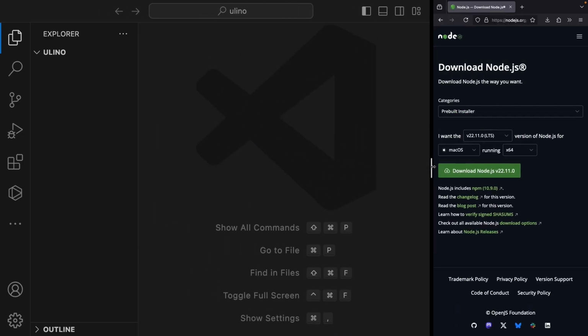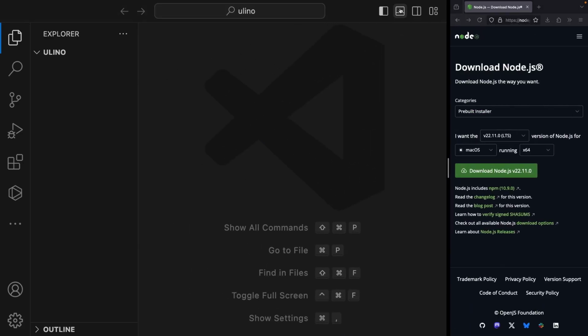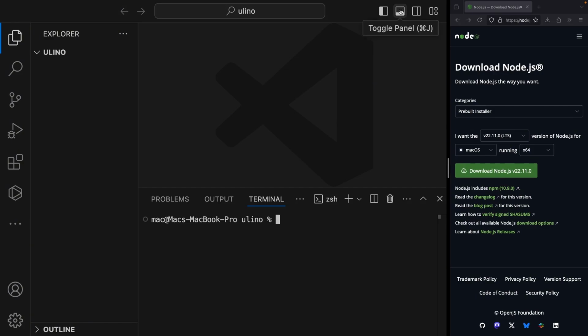And to verify if it's already downloaded, you can come to your command prompt. I'll just click on this icon over here and the terminal or command prompt will open up. And then I can just type in node -v. So if Node.js is installed into your computer, immediately you type this node -v command, then the version of Node.js that is installed into your computer should be able to show. As you can see, the version of Node.js in my computer is version 20. All right, so it is installed.